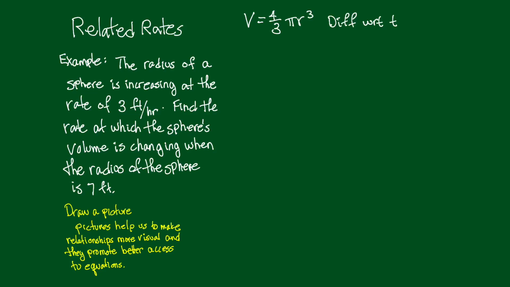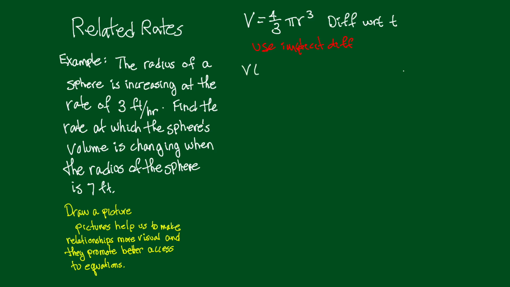So here's our relationship. V equals 4/3 pi r cubed, right? V equals 4/3 pi r cubed. Now I'm going to differentiate, but with respect to t. So in order to do this, I'm going to have to use implicit differentiation. Now I'm going to show the implicit differentiation very carefully in this one, in case you may not remember it. If you do remember how to differentiate implicitly, you can just fast forward a bit. But here's what we're going to have. I'm going to have V.